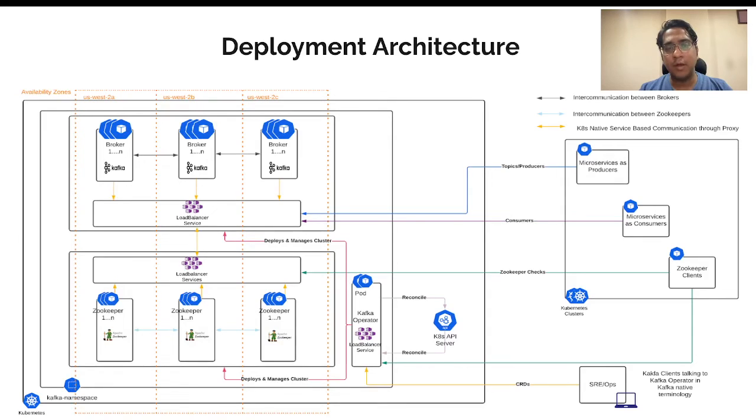So let's look at the use cases, how your Kafka would work. Here you can see an operator which deploys and manages your complete deployment. Your operator talks to the API server and constantly reconciles, making sure you have the right number of replicas of your brokers and your zookeepers running. SREs can also run these CRs and build more tools on top of it, such as creating a Kafka Connect model or a Kafka Mirror Maker. All of these are then honored accordingly after your Kafka is deployed.